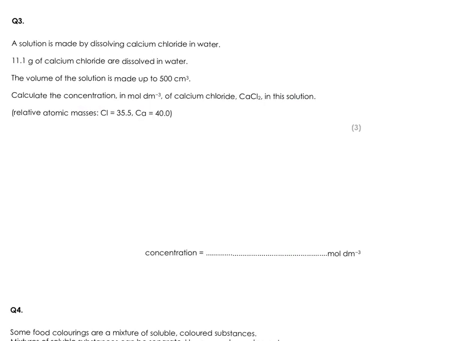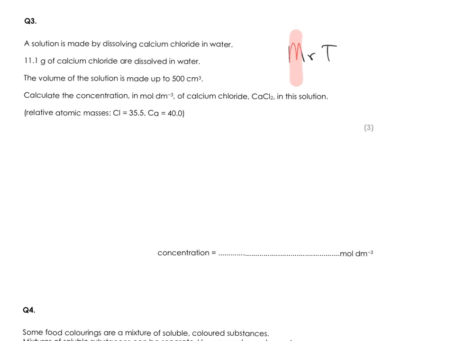So this next question, we can use Mr. T in a sort of way, even though it's not really an equation, you're just dissolving the calcium chloride in water. But let's just go through this process. So we've got moles first, and what can we work out a number of moles of? We've got a mass of calcium chloride, and we've been given some relative atomic masses, so we can work out the MR of calcium chloride, which you always can do if you know the formula.